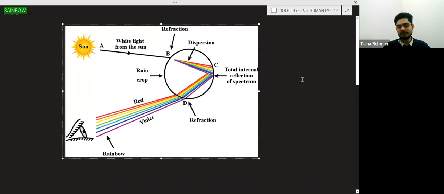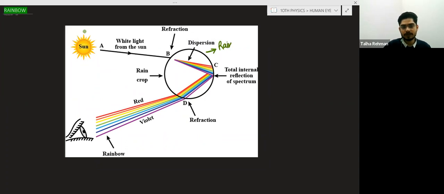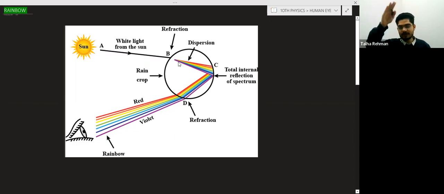Rainbow, how the rainbow forms in the sky. This is the raindrop. Okay, what is this? This is the raindrop, the rain droplet. Just focus on the screen, I am just explaining it. This is the sun. Rain is falling, so take any one raindrop to understand that phenomenon. We have taken one raindrop, and we have considered the shape of the raindrop to be spherical.